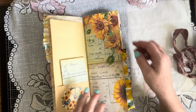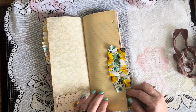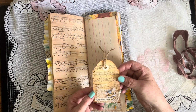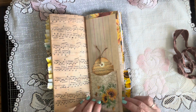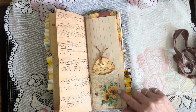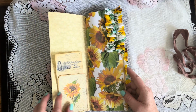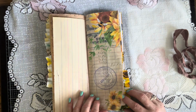This is a nice writing journal. Got a little tuck there for your personal stuff. Beautiful papers. We got another tag here. The B goes with that one there. And we do have, in case you didn't notice, the pockets are stitched in. Some of them. That one's not. But we do have some stitching. Those are stitched. This pocket's stitched. You can see the stitching on the back.